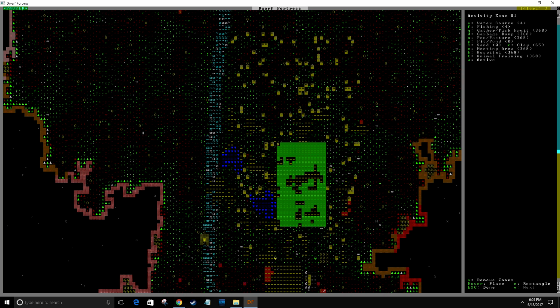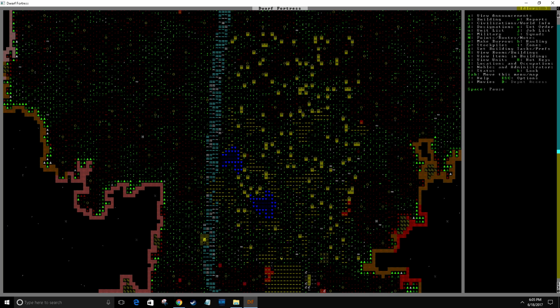So we got water source, fishing, gather, pick fruit, garbage dump, hen pasture, pit pond, and so on. So obviously we want gather, pick fruit. Now I usually just select this, and then I actually don't set the gather information. I just let them go and let them find the stuff they're looking for. So that will do that. Oh, and that is now a zone.